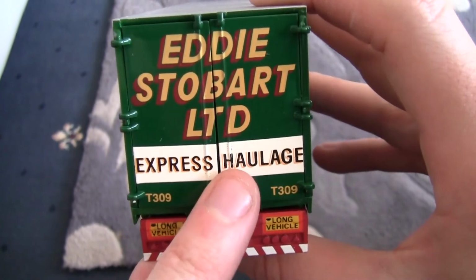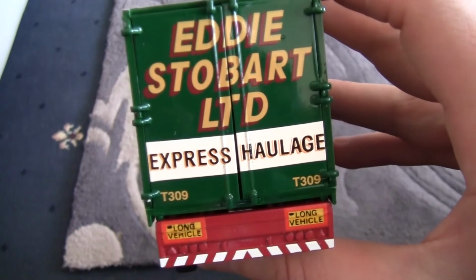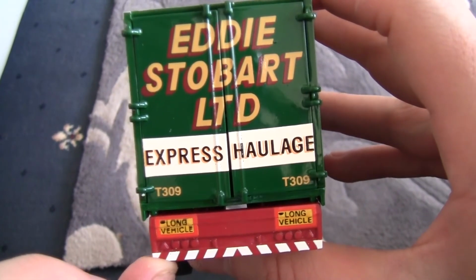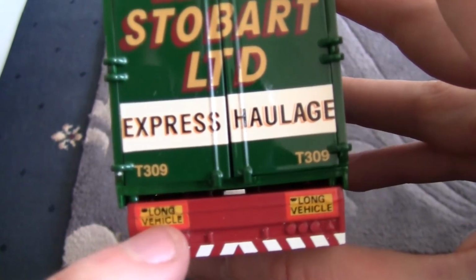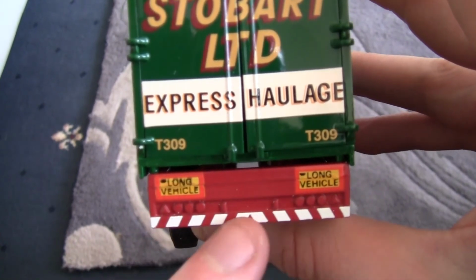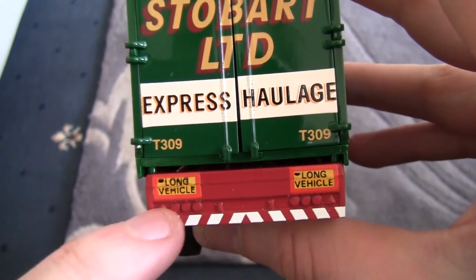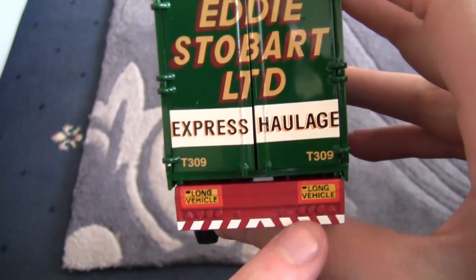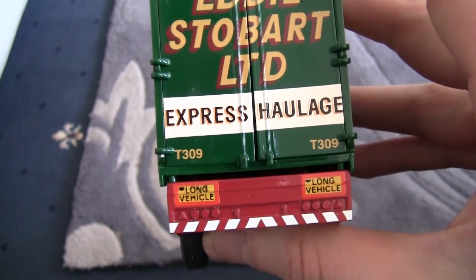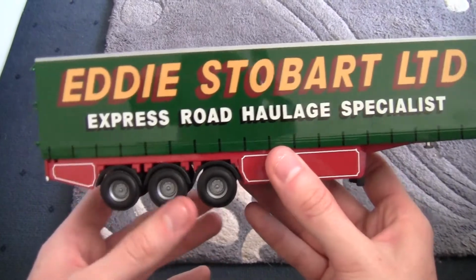So moving down now, on the white strip going across, you can see we've got the words Express Haulage in black, and that's got like a gold outline shadow effect at the back of the lettering. And again, we've got the trailer number T309 on the left and right hand sides of the trailer doors. Moving down, we've got some warning panels that say long vehicle on the left and right, and just above the red and white striped bumper here, you can see an area where we should have the brakes, the reversing lights and the indicators, but these are all painted in red, so there's no way to distinguish them, but you can probably distinguish them, you know what I mean, because nowadays you can sort of tell what they are in any case.